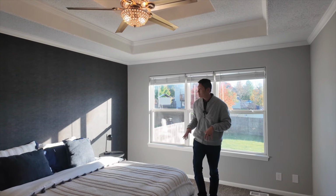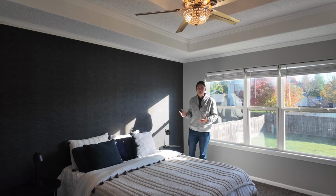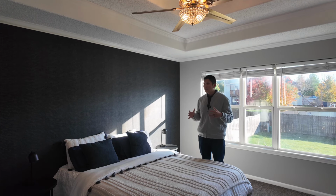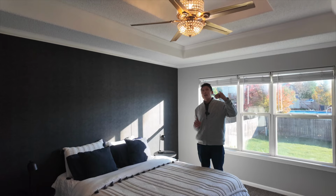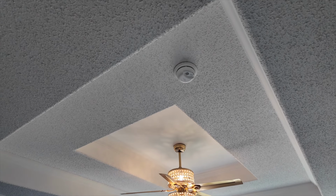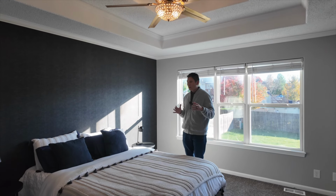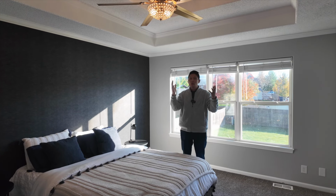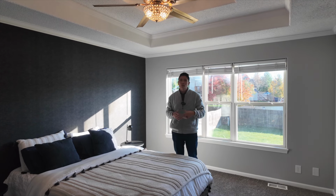So first thing to notice is you've got this really cool wallpaper. It's textured to be kind of reptilian skin or lizard skin, or I don't know, crocodile skin, I'm not sure, but it does make it a very striking look. You've also got a coffered ceiling that has this gold accented ceiling fan. And I like it when somebody does a renovation or has a house and they're thinking about how the rest of the place will tie together. So you've got a gold ceiling fan, you already saw gold accents in the kitchen, gold chandelier, kind of cool.